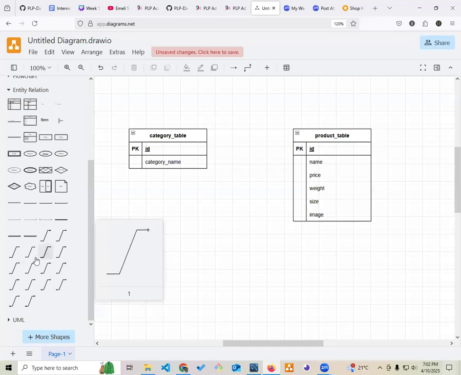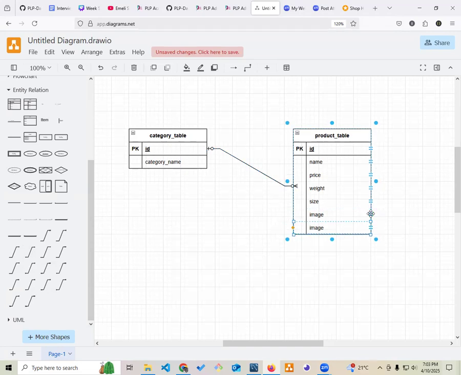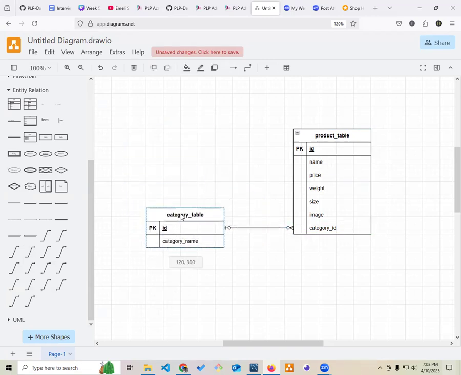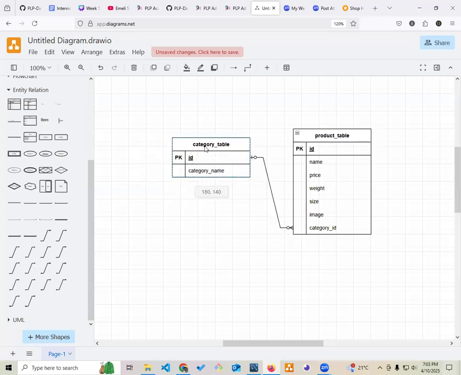So I'll hover my mouse around these cardinalities and then look for one that's written 0 to that. So I'll take that there, and okay, I forgot to add another row or column. I'll say here, category ID. Now, come and copy that and take it there. So this is what I want to make. Okay, let's have it like that.